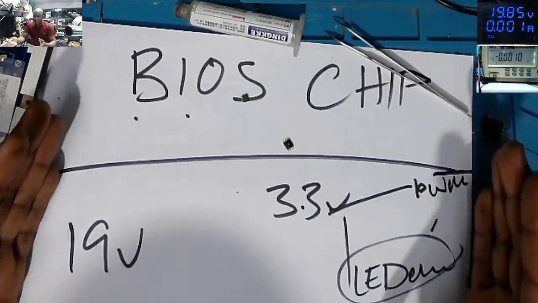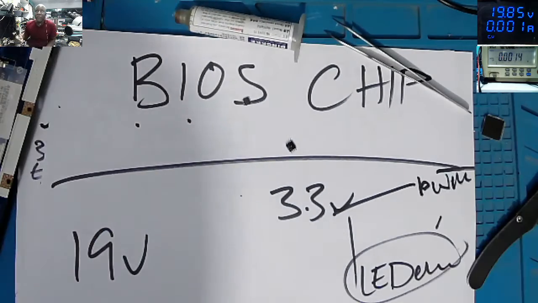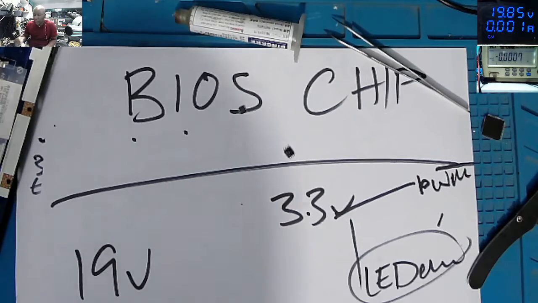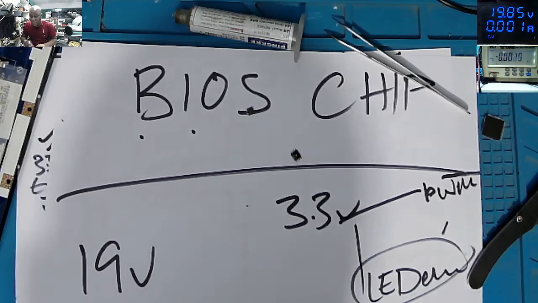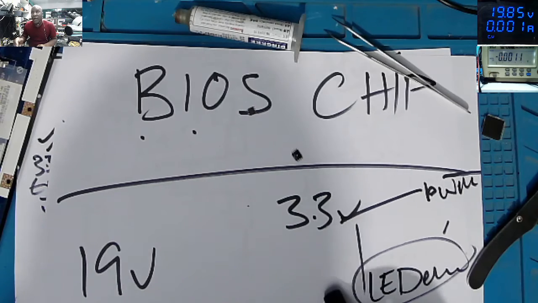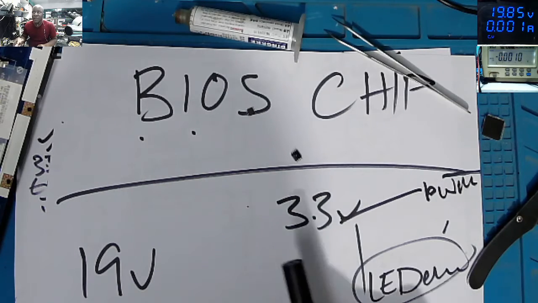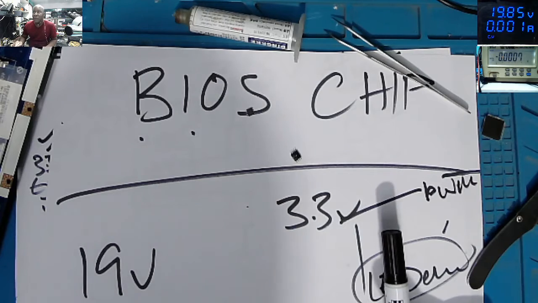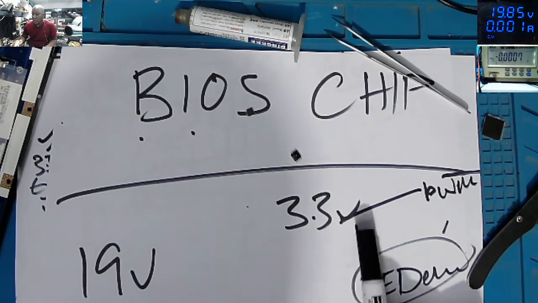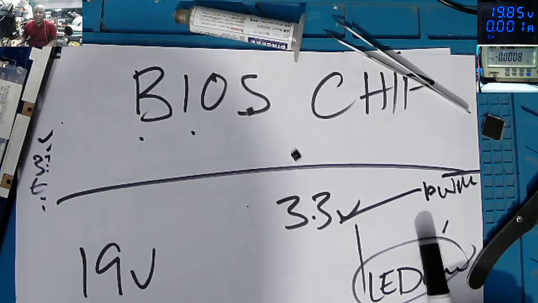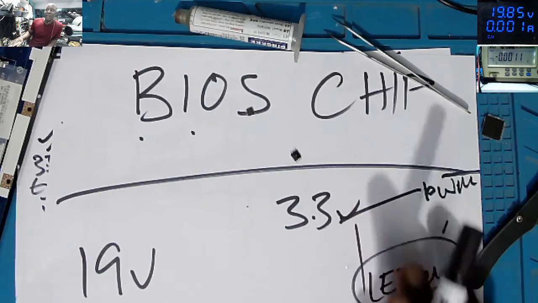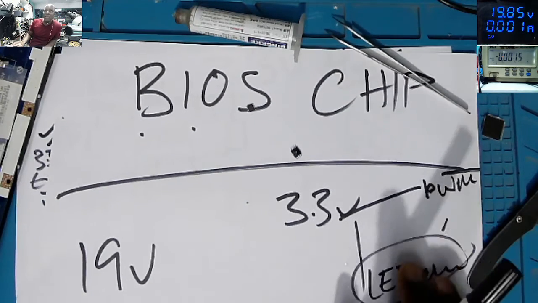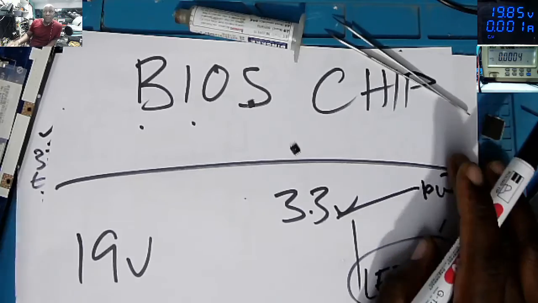I found this problem mostly if you have a backlight problem on a laptop. Check these signals. Check whether we have 19 volts. If the 19 volts is present, I'm sure if you check on the screen panel, we have some test points there. LED on, and the other one written PWM or BL. You find different writings there, but they are signals to adjust brightness and to power on the screen.